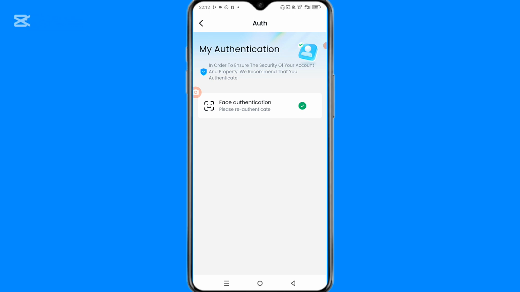There are some instructions that you have to obey. The first instruction is make sure your head is in the image provided. The next are little instructions like open your mouth, nod your head, blink your eyes, and so on. Please do well to obey these instructions in order to have a successful face authentication.